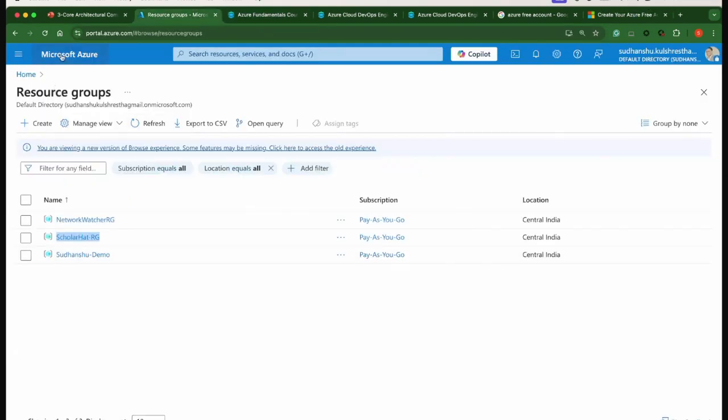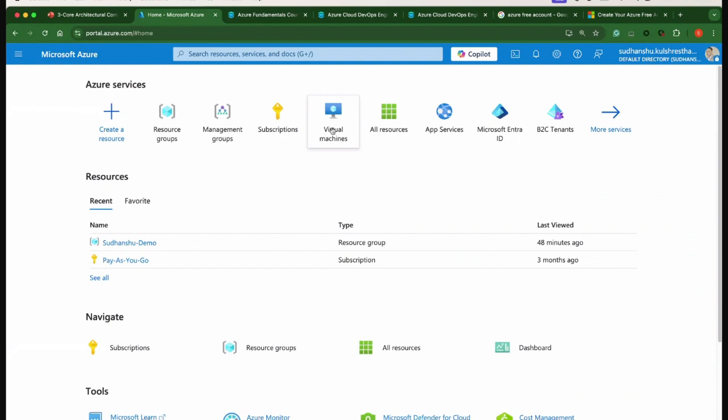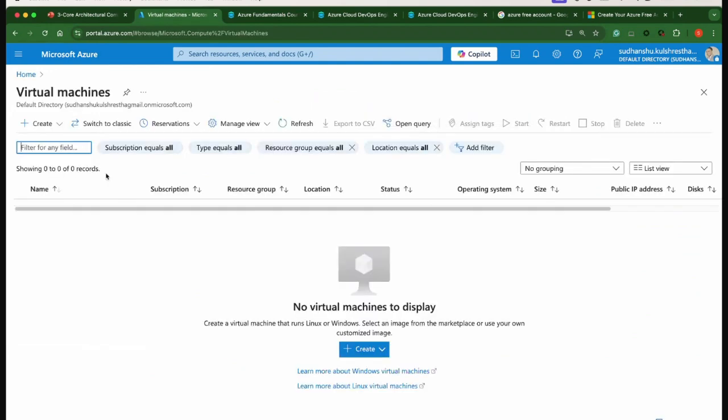All right, so let's go back. Now it's time for creating a virtual machine. So please be careful and ask me questions. What are we doing? We are going to create a Windows server virtual machine. Later, once the server is created, we'll log into the server and enable the IIS web server. Do you know what is IIS?